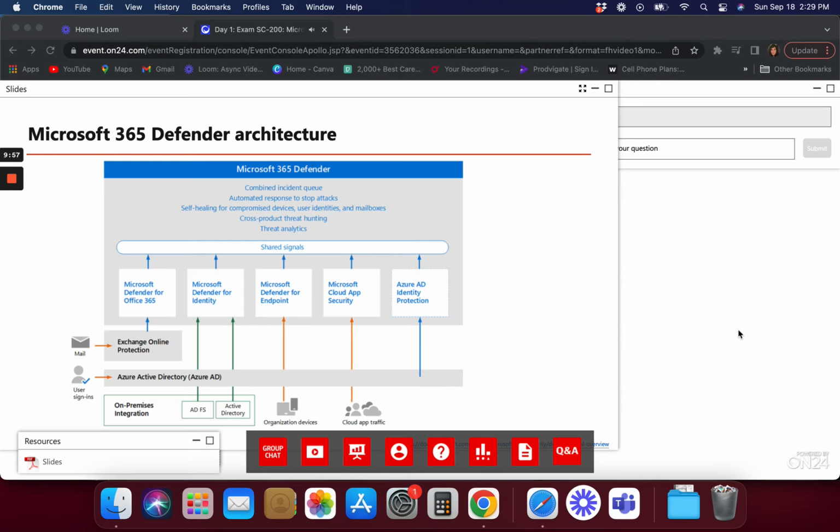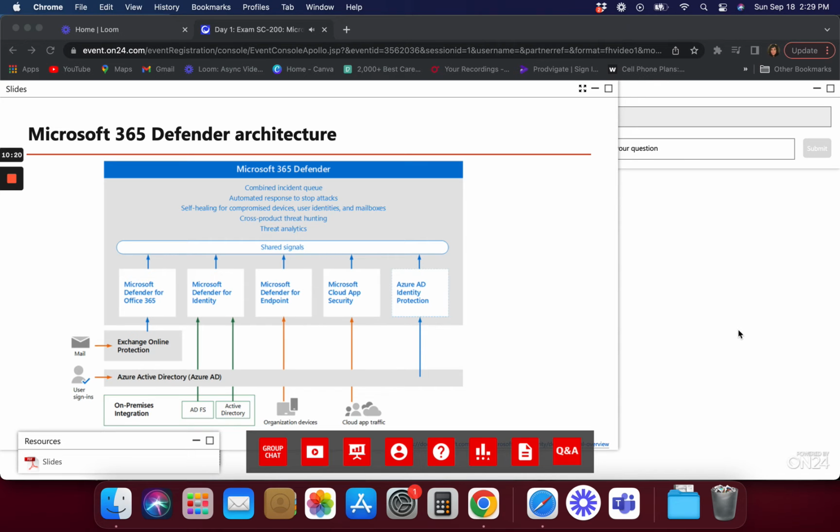Exchange Online Protection is the email-related one, like a malicious attachment or URLs. A whole slew of attacks come in the form of emails, all the way down to identity protection, like risk-based signals. And then you also have the cloud security here. So you will see that when we look into the Defender more closely in the next few minutes, it's going to give you the tools to respond to these signals.